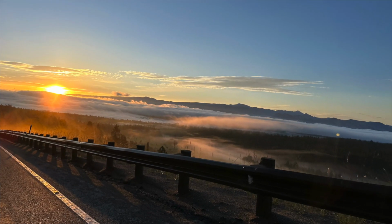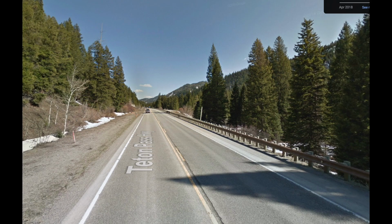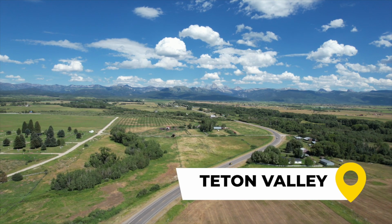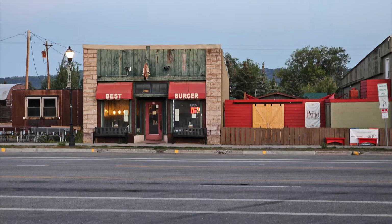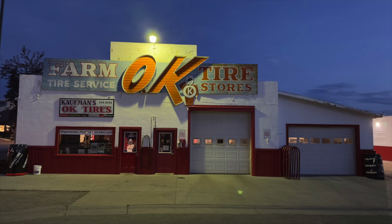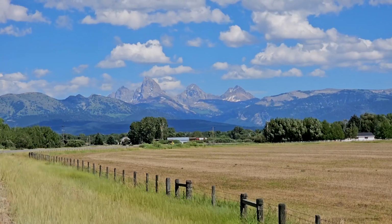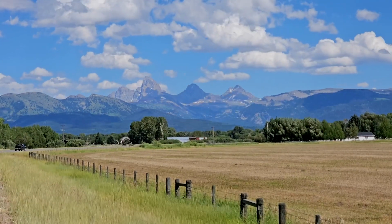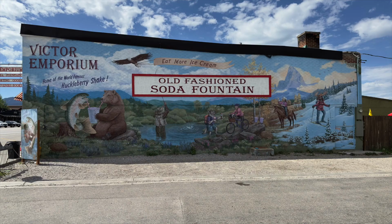Now let's head over the mountain pass with a 40-minute drive from Jackson to the Teton Valley, where the wealth of being so close to the national parks is but a distant memory. Not only are things way cheaper here and the action less intense, but you get an added bonus, a different look at the Tetons from the other side. It was here in Victor where I picked up some of the most dramatic skies and time lapses of the trip, saw rainbows, and yeah, I had the best Huckleberry milkshake of my life.